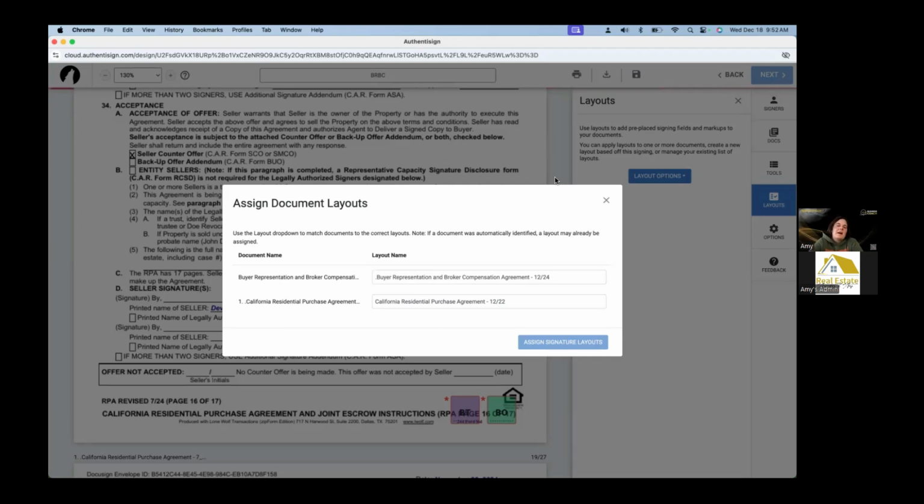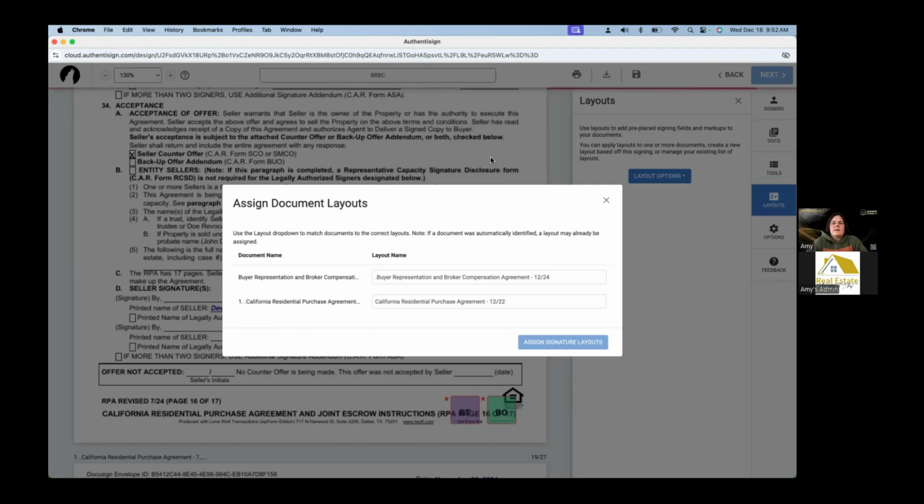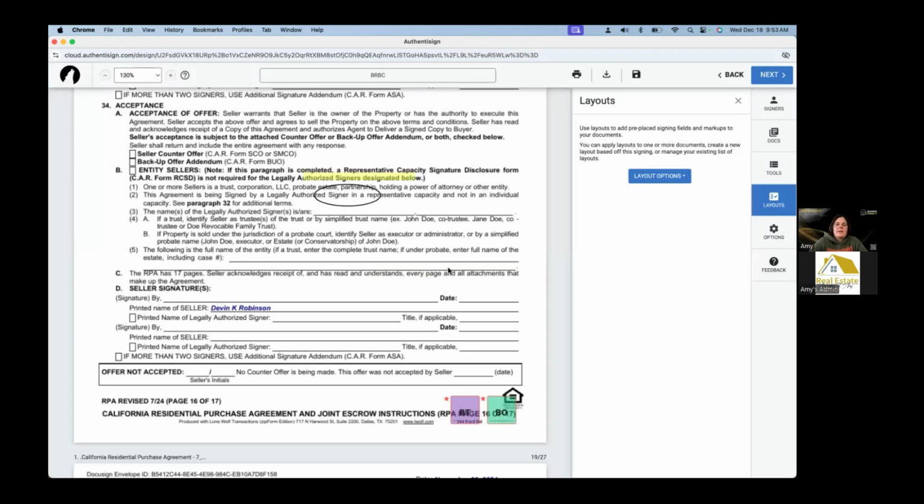So that was layout options and then assign document layouts. Working hard. All right. No, we're stuck. We're stuck waiting to do. Oh, there we go. All right.